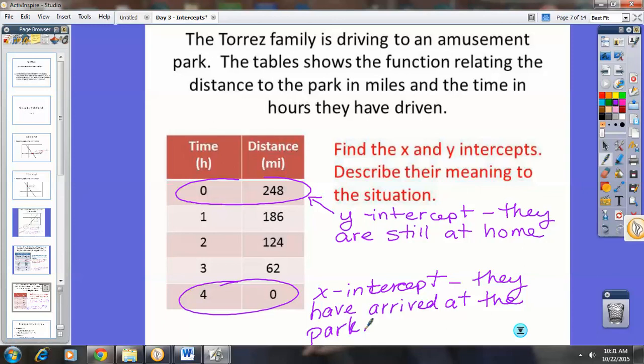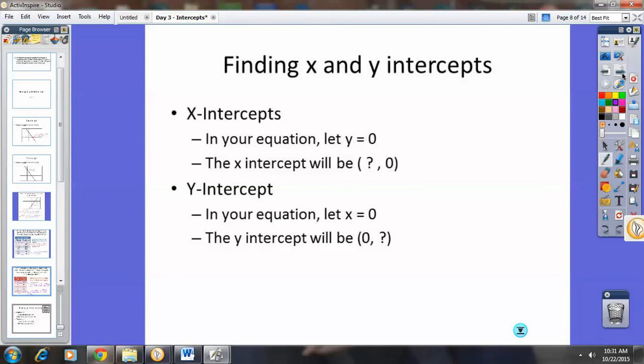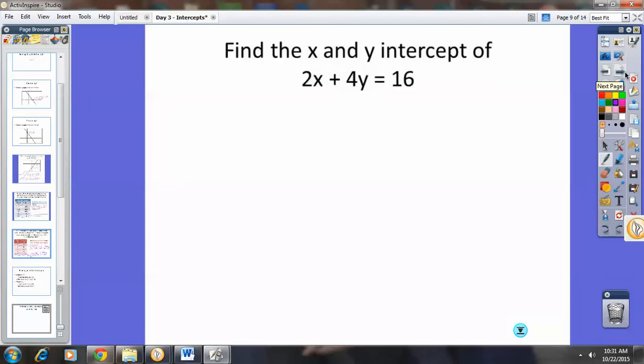So we should be able to look at a table and identify x and y. So it's just a matter of finding 0. I also want you to be able to look at an equation and find your intercepts. You can put your equations in standard form. We've been practicing that, and you have done very well with it. The only thing you're going to need is your finger. That's going to help you find your intercepts.